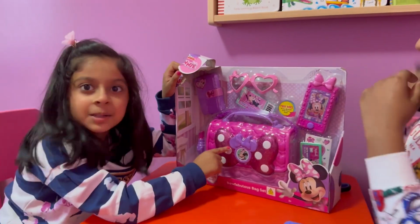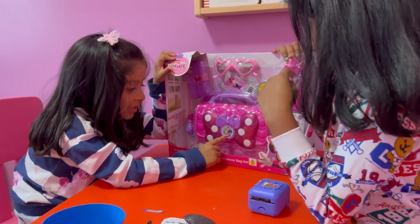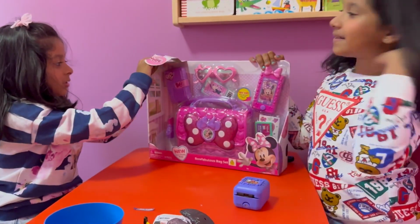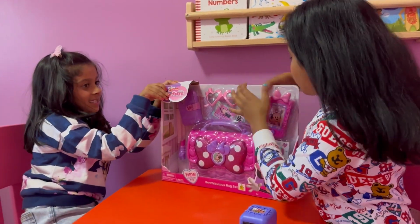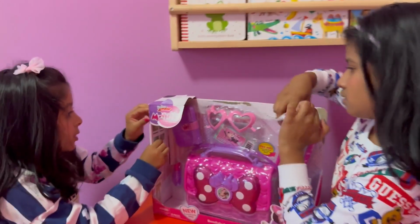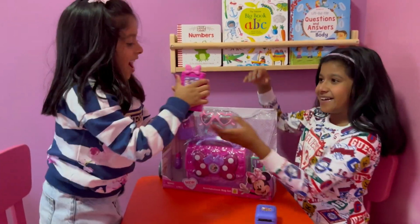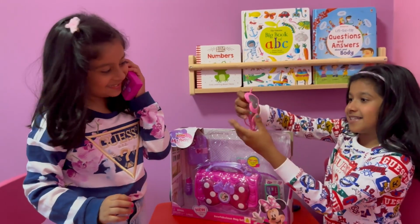Oh. This is the bag, and there's a handbag. This is actually a handbag. And you see this Mickey Mouse, because this is Mickey Mouse setup. Okay, let's start to open. Basically Minnie Mouse, but okay. So we have to open it like that. We need to take the tape out. Yeah, there's tape here. We got the photo. Look, the photo. We got the glasses out.